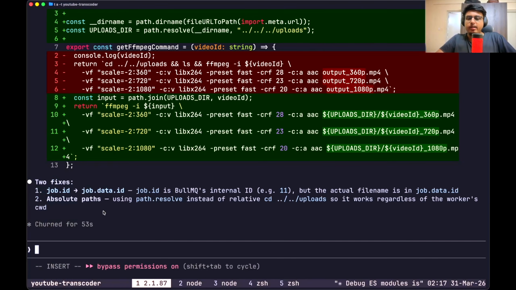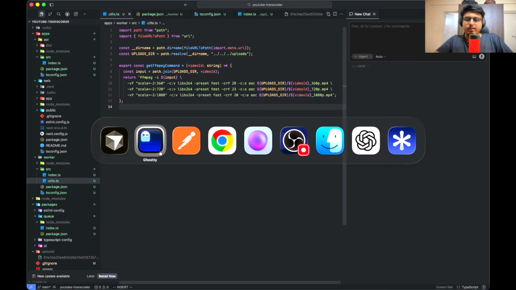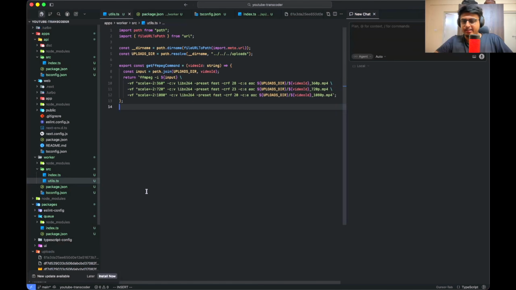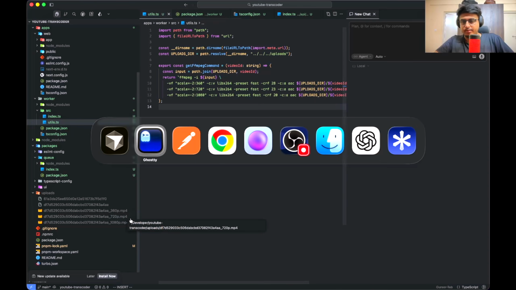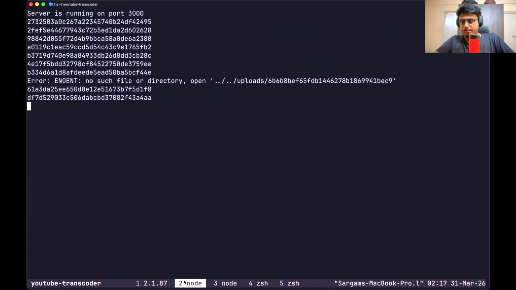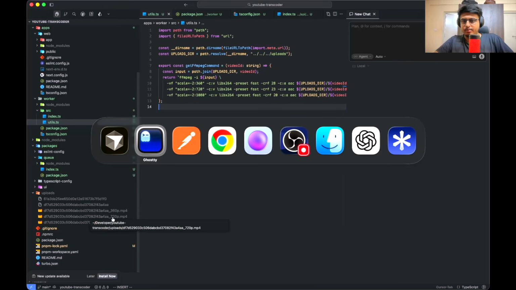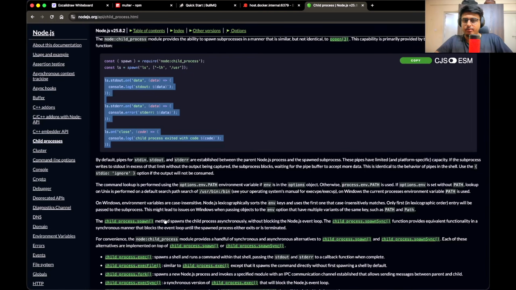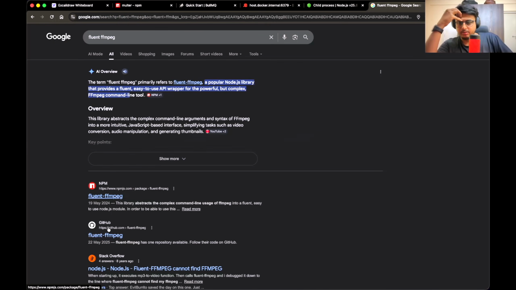Oh yeah, the error was that I was using the job ID from BullMQ instead of job.data.id. So yeah, Claude helped me again, and thank you, I guess. Fluent FFmpeg was something I used to use.